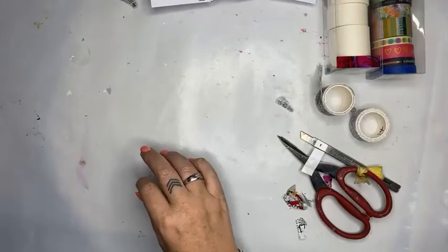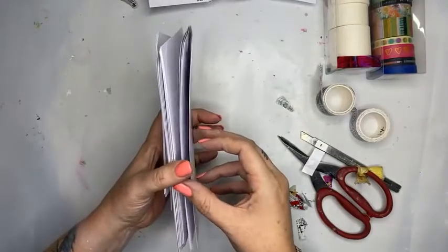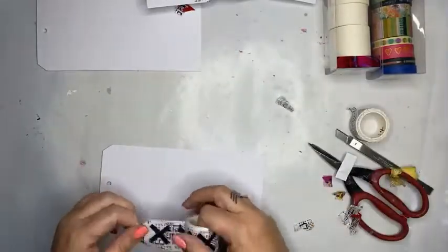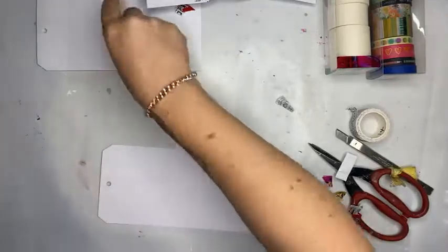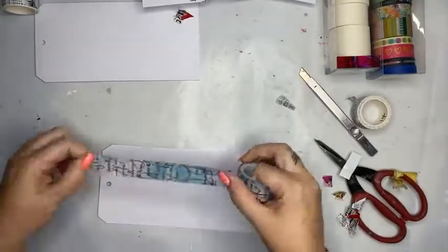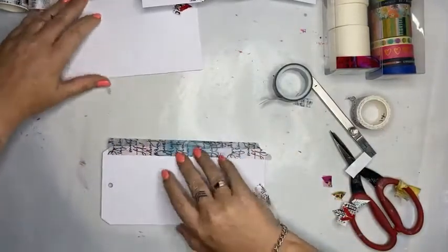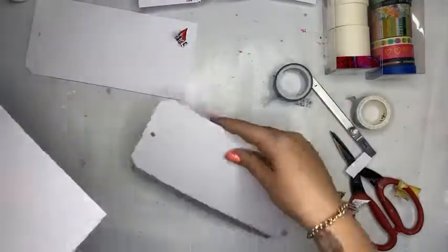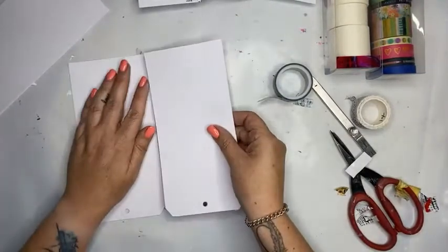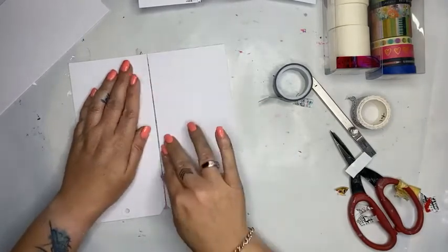What else have I got handy here? Oh, here's some of the Dina Wakely large tags. These are the number 10 tags. So if you're wanting to make a journal the other way, let's have some of her tape here, which is my favorite one. So I've sold out of her new sticky back canvas tape. That would be ideal for this technique. But the last roll sold yesterday, I think, actually. One of you guys were lucky enough to get your hands on it.